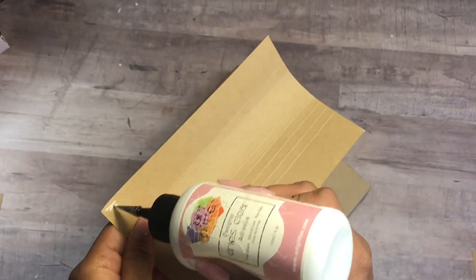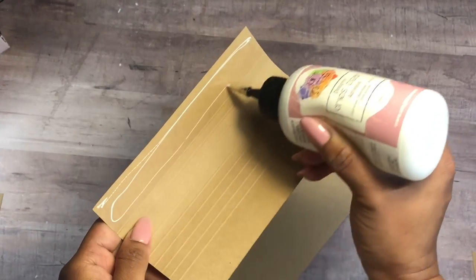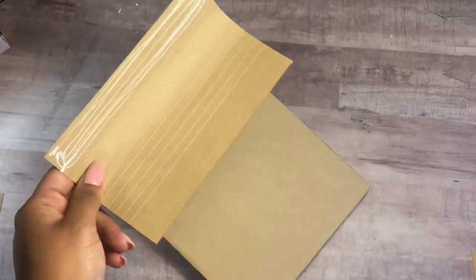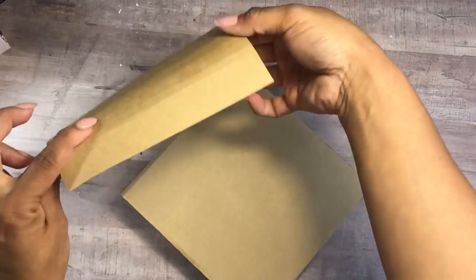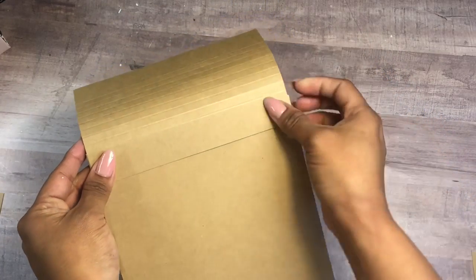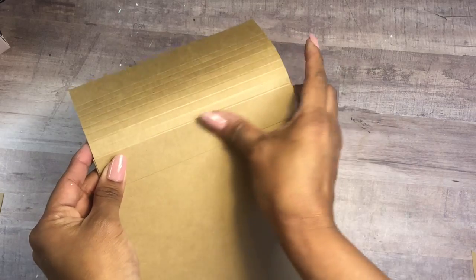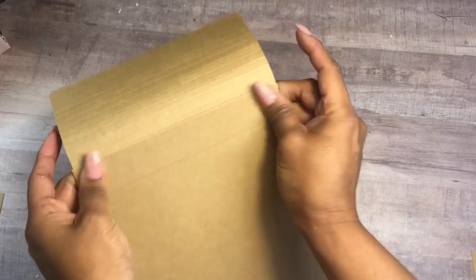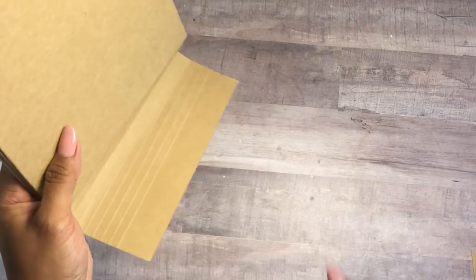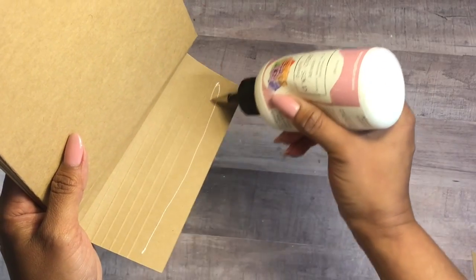So I'm going to glue on the inside of the circle parts, or the inside here on the 1 inch. We are going to place this right here. We're just gonna line it up with the edge and press down, and then this is going to round up, and we're gonna add glue on the other 1 inch.